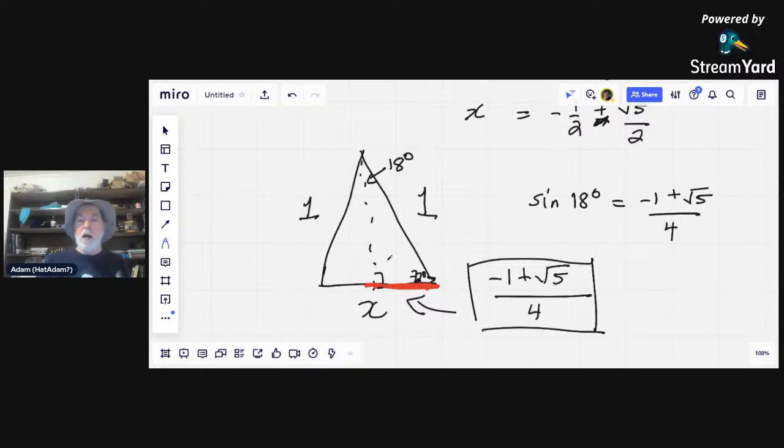Also, that's the cosine of 72, because cosine just means complementary sine. It's the sine of the complement of the angle. So we could have also said cosine of 72. But the thing is, we're interested in what sine is this. Okay, so now what do we got here? Going back to our original, and you know, we're just about there.